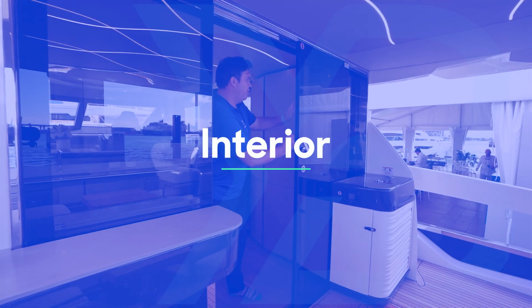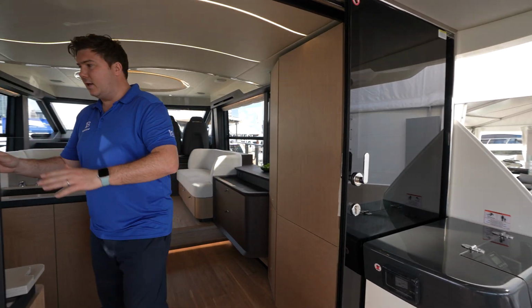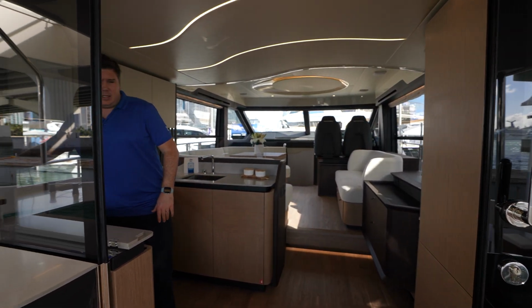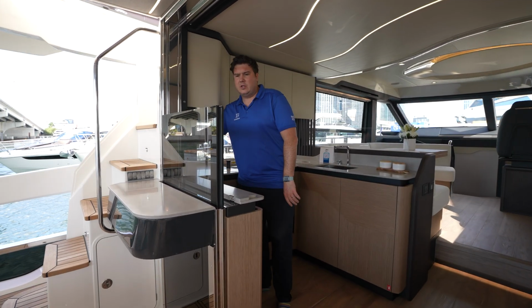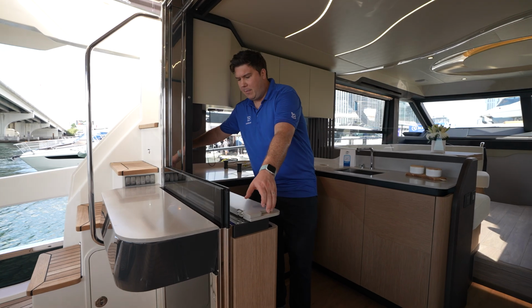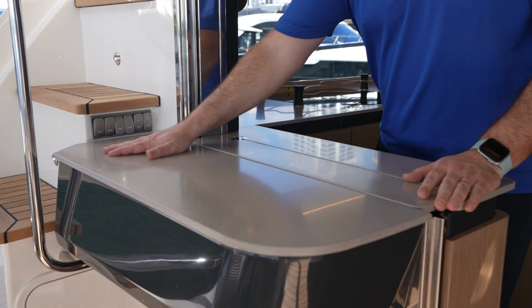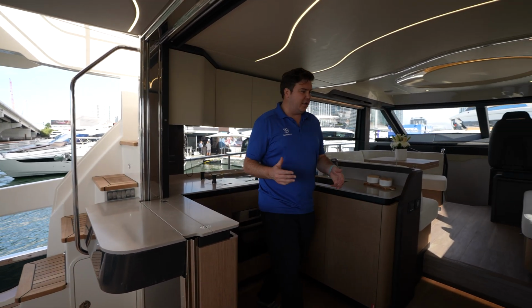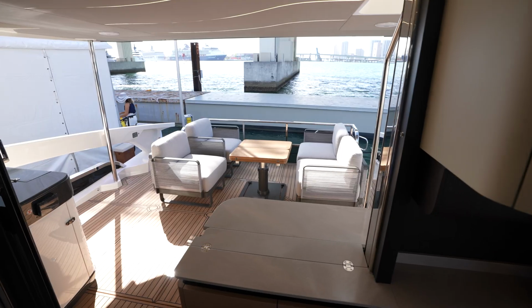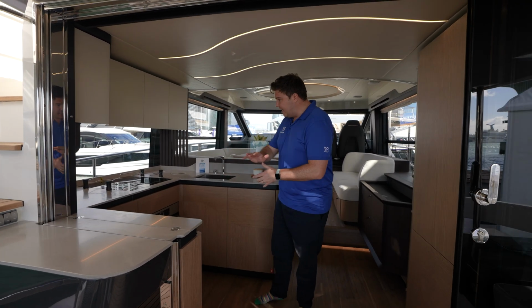Come on in then. Two-part sliding door on this side. These slide right over here, and then over on this side you have an electric sliding window. Drops down nice and quickly into this section of countertop here, and then you have a little flip over section here that just bridges the gap, so you have a nice flat area here that acts as a bit of a bar section. This is typical Absolute stuff. Galley aft layout, connects really well to the cockpit, and this is a really nice space. You know, decent amount of countertop.